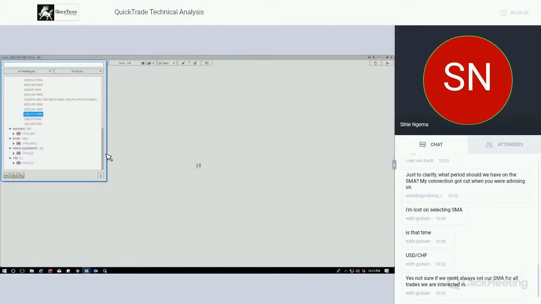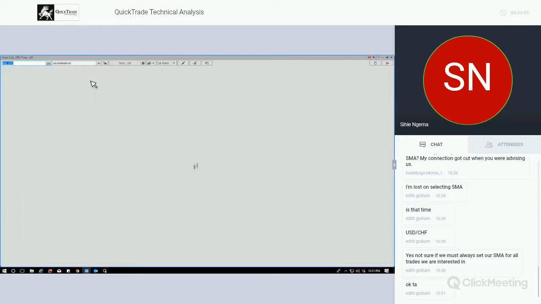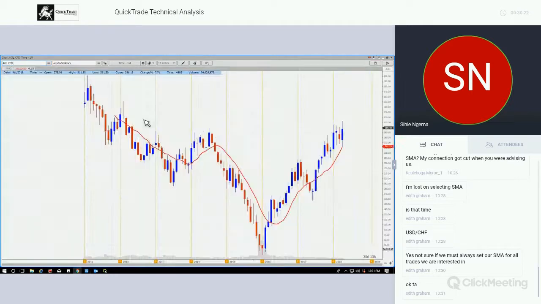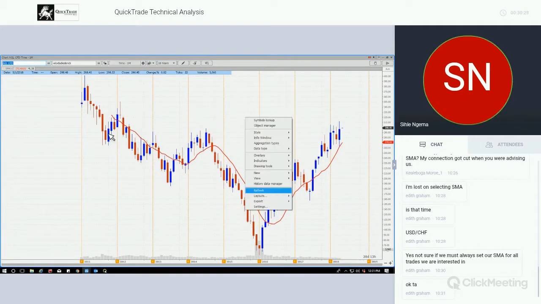Okay, guys, it seems like we have a problem with our currency pairs here. Let me go back to the JSE. The one that I had picked earlier was AGL. I hope we're not going to have a problem with this one. My trading platform is a little... Okay, it's fine. Okay, let's try and refresh it. Let's make this one bigger.